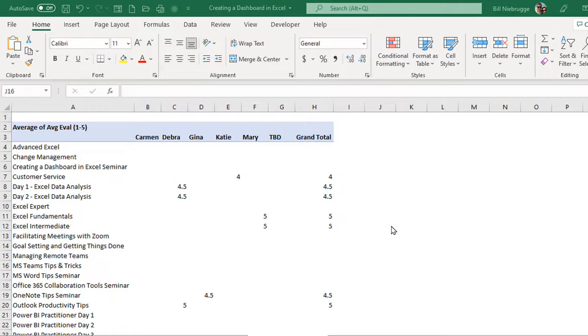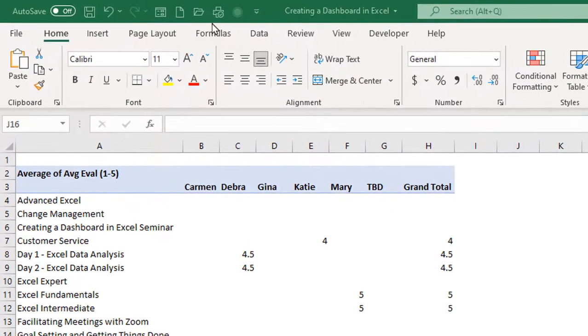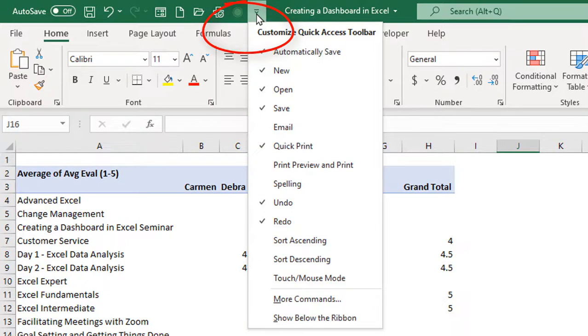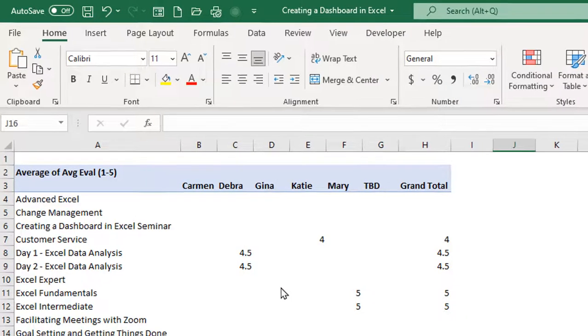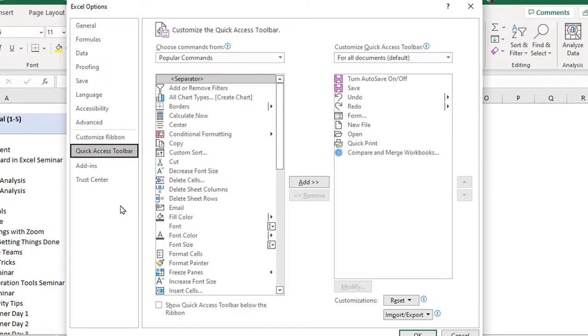So first, let's open up the camera tool. To get it, it's actually kind of hidden. It's not on the ribbon anywhere. So what I'm going to do is go up to the quick access toolbar and click to the menu so I can add something to the quick access toolbar. I'm going to choose more commands because it's not one of the common ones that I can pick from.